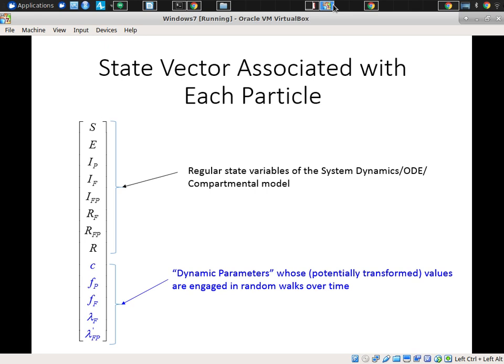The likelihood function would say, for a given particle that posits a certain state of the world, what is the likelihood of observing a certain empirical datum, a certain observation from the world, right? And here we're actually considering two types of datums. One drawn from Google search and one drawn from clinical or lab confirmed cases, okay? Now, that likelihood function, yes, it will reflect model state.